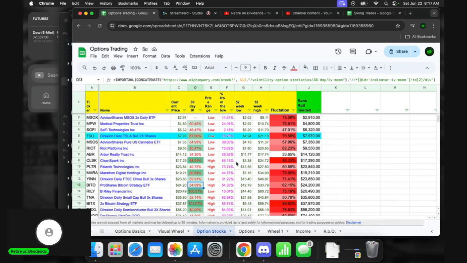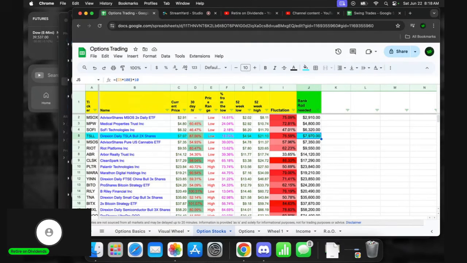And as always, I trade TSLL because I can afford it, right? So how much do you need to say you can afford it? My number is 10 times the contracts. So if you look at TSLL, one contract is 100 shares, so one contract is essentially $800. If you take $800 and multiply it times 10 for 10 contracts, that's about $8,000. So yes, I have about $8,000 that I can do 10 contracts on TSLL.